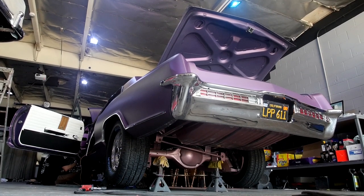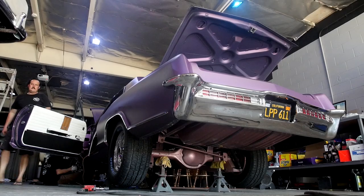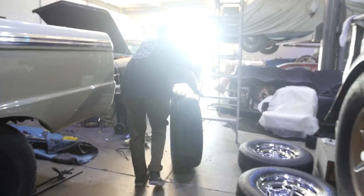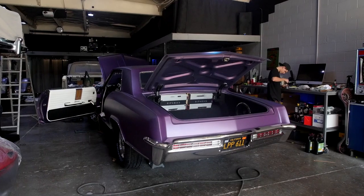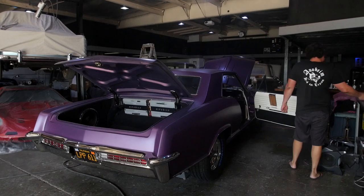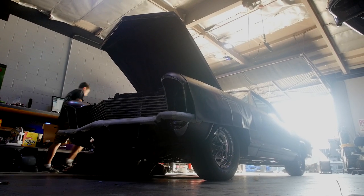Straight pipes that come out the side and the back. We're hoping that the contributions we've made to this project will really make it drivable and bring it around for her so that she can enjoy it and have fun with it. Our main goal is to get it to the show, let her see it, let her kind of give it a once over. My expectations whenever I'm color matching a suede paint job is as close as possible, knowing there's no such thing as perfect. I really do feel like this one turned out really nice — it looks good and it came together.